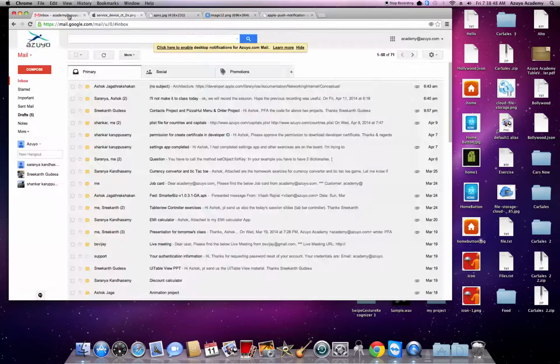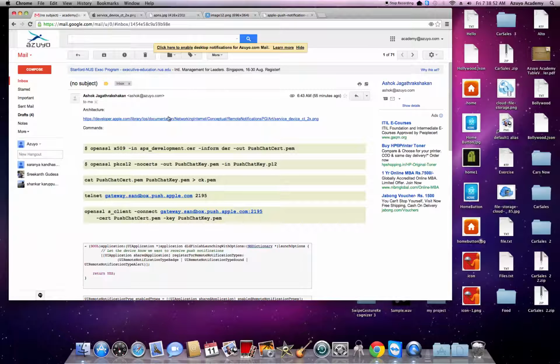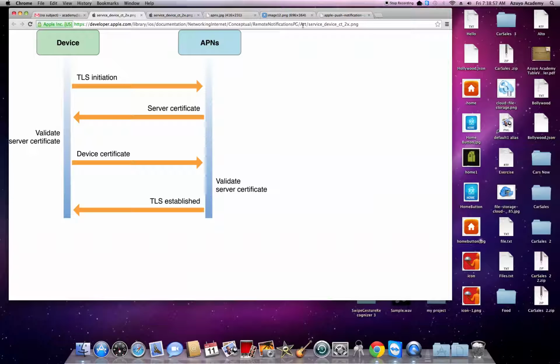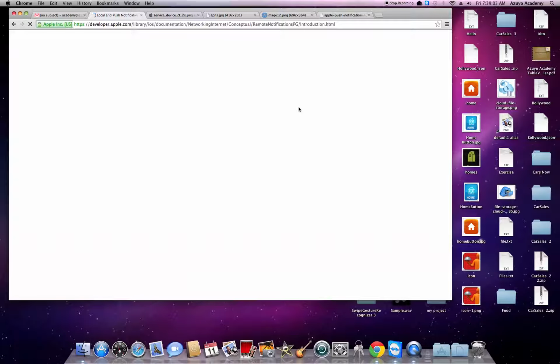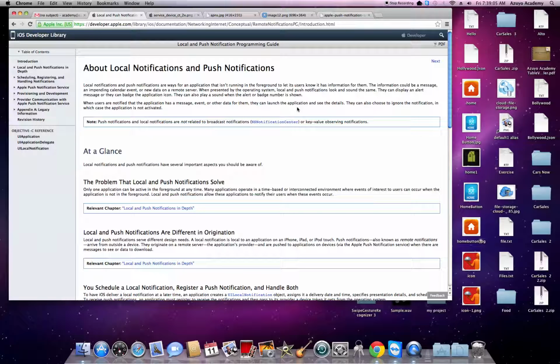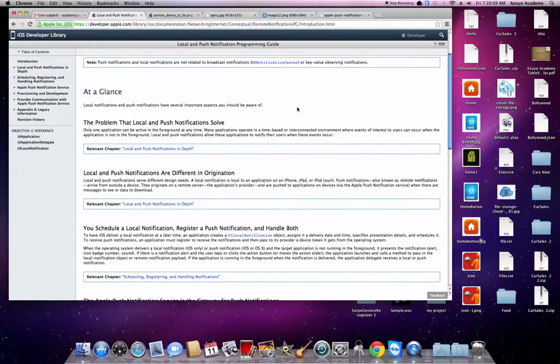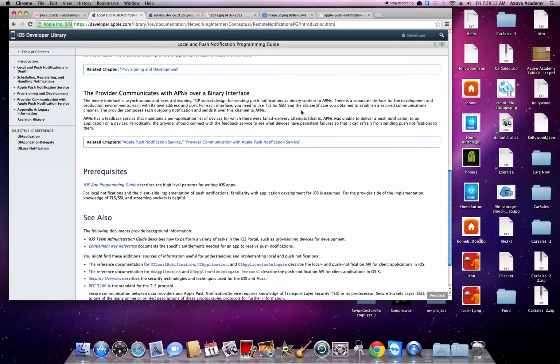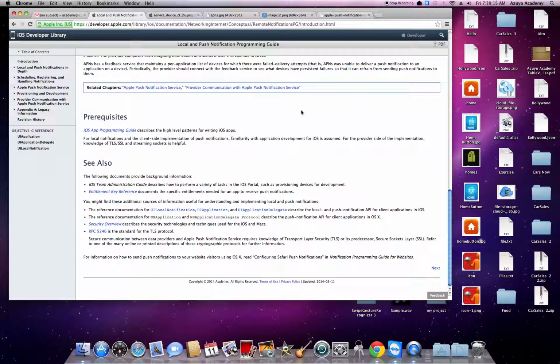Okay, so that's kind of the overall architecture and high level idea about what push notifications are. Okay, so there is Apple. It will handle all the things. Whenever the chat or something happens between two persons, it will store it in this server and send it to that person whenever he gets online, like that.